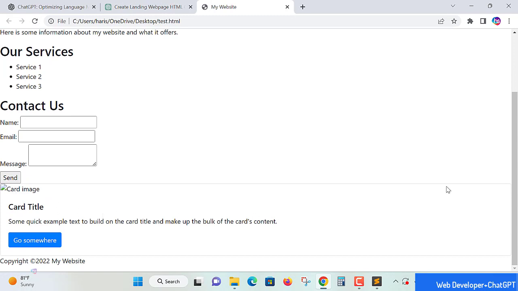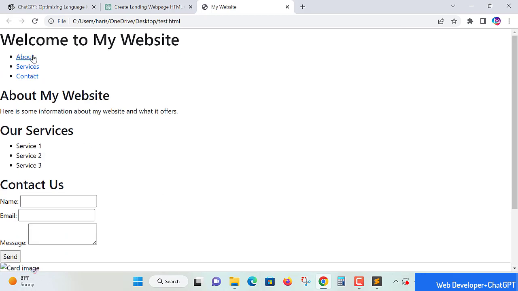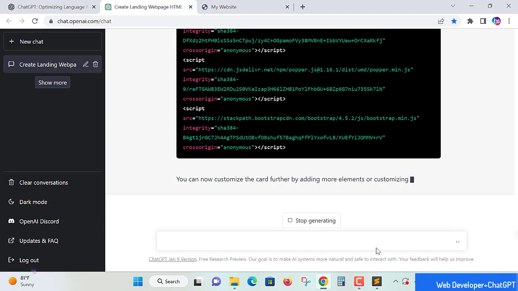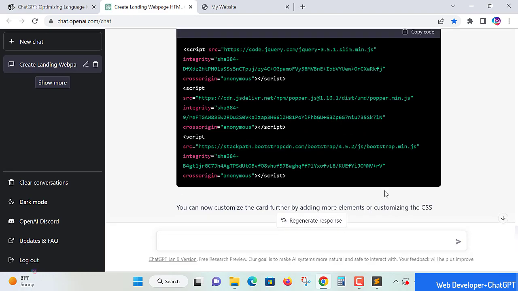Wow, see, this is my card item. This is my card item, something else, and here is the card item that was added, the copyright of 2022 in my website footer, and the services and the links. What do you need to learn more? See, the JavaScript files, if necessary, are all written. I'm getting a stop generating.